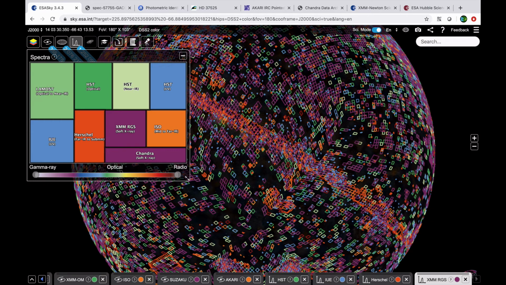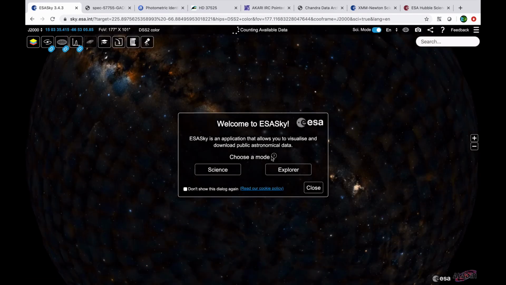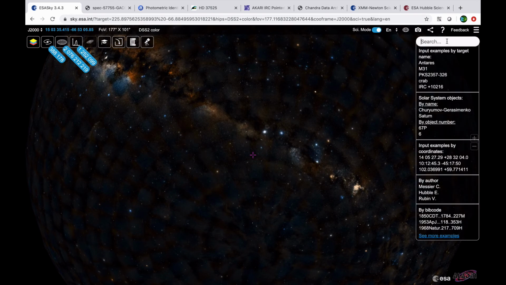So finally in ESASky, I want to show you the solar system objects feature. So I've reloaded. In the search box, you can search for over 750,000 solar system objects, currently for 3 missions, Hubble, Herschel and XMM-Newton. And the ESASky team have created a pipeline that calculates the orbit of the SSO as seen by the satellite and cross-matches this against the images in the 3 archives. So we have targeted and we also have serendipitous results.